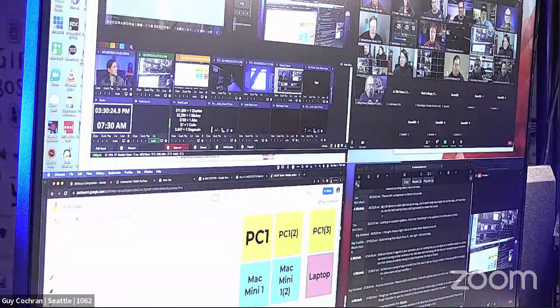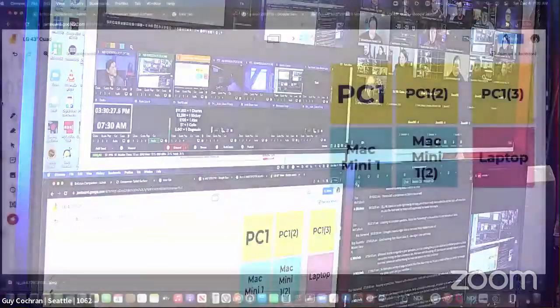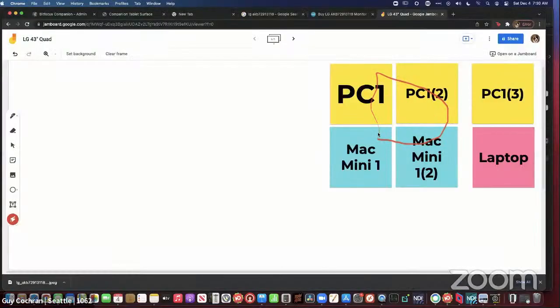So I did a quick Jamboard. Emily should be proud that I used Jamboard. So you can see this is the quad monitor right here. That's the laser pointer on it. And so I could go from 1, 2, 3. This is actually the prompter monitor over here, so it's just a duplicate of 2. And then this Mac Mini is spanning two of the quadrants. And then if I move the mouse all the way over, it'll go over to my MacBook. So Synergy is controlling 3: the yellow computer, the blue computer, and the pink computer. To put it very simply, like Emily would to a 3rd grader. Hope that helps.